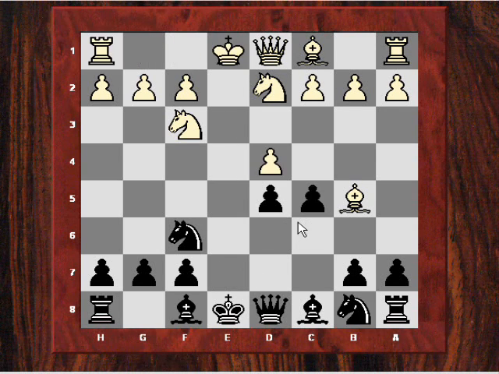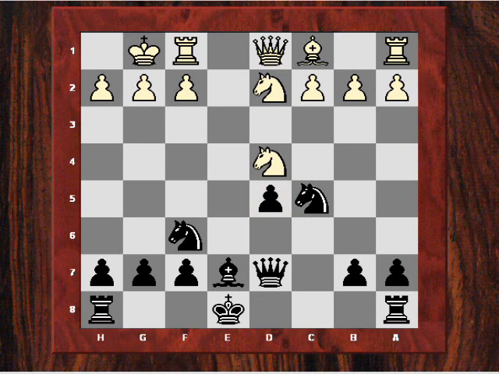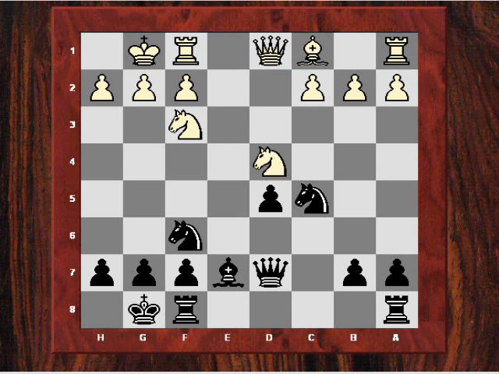So actually it's safer after this check just to play bishop d7, and after the exchanges of bishops, castles, bishop e7, and black's fine here. This is perfectly playable. Even though you've got the isolated d-pawn, there's a lot of active possibilities. So say queen d7, and now just castles, bishop f4, rook f8, and black's fine.